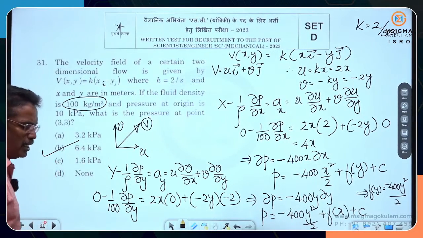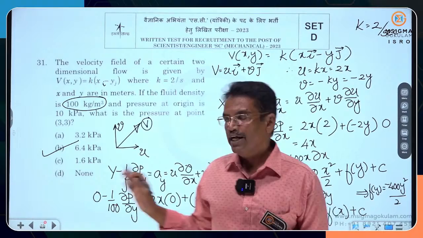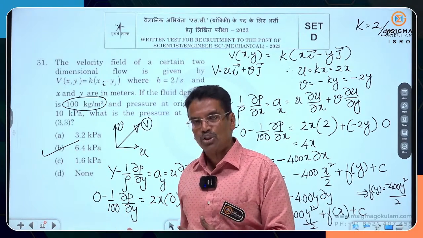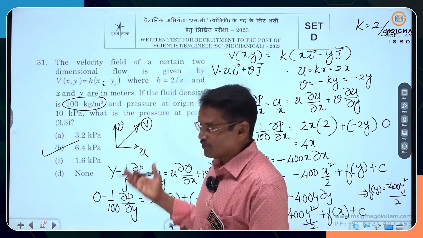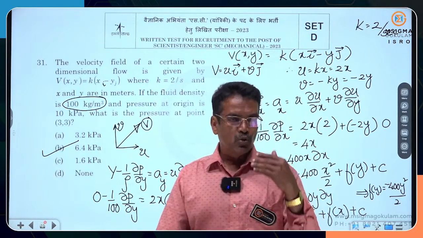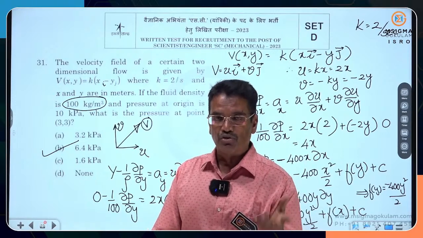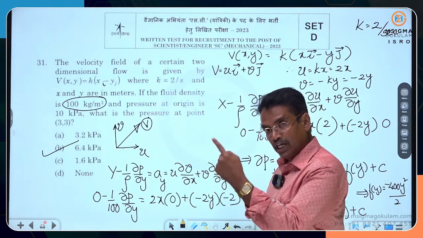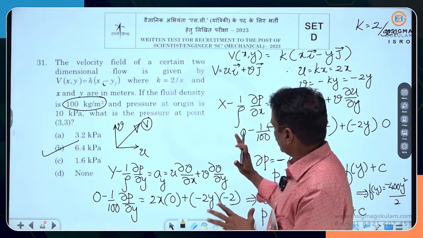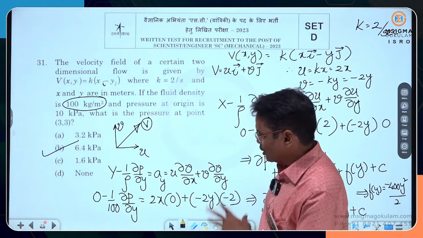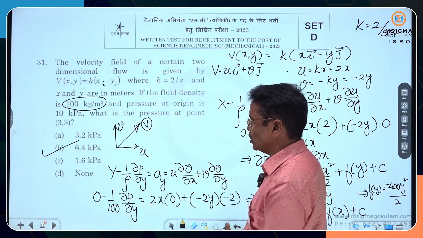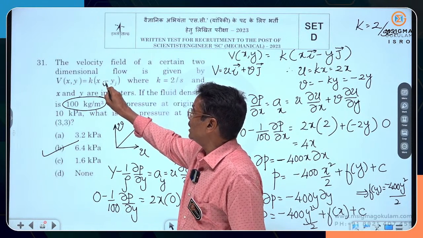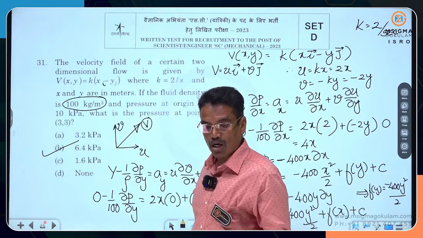6.4 kilopascal. It's an excellent question. Actually, this kind of question is expected in GATE only, because that question carries 2 marks and takes time to do. But for this ISRO exam, where the question can be directly read and the solution put, most of the questions are like that. This question seems to be very unusual and not coherent with the other questions that are being asked in the exam. Definitely, this question carries a lot of weightage, a lot of knowledge, a lot of depth, and is time consuming also. Actually, in the question it is printed x suffix i. It should be x i bar minus y j bar. i bar and j bar are the unit vectors.